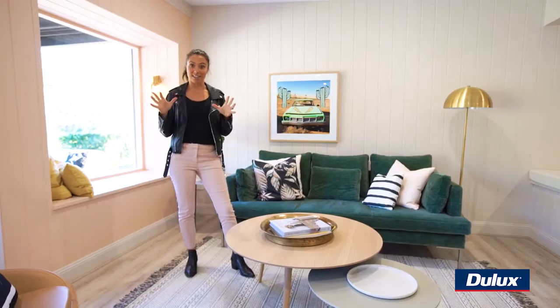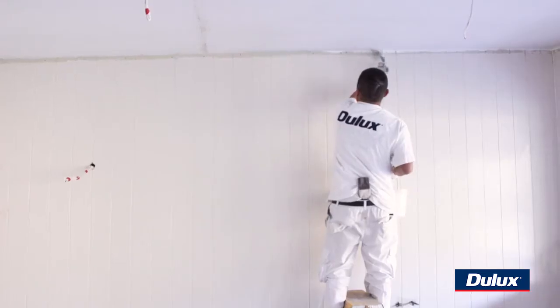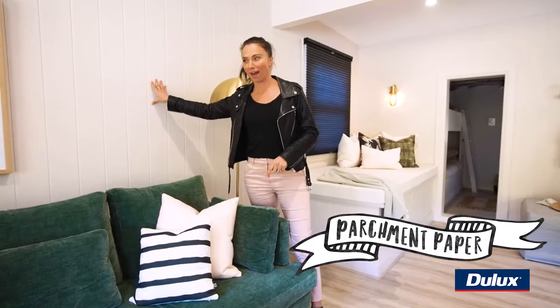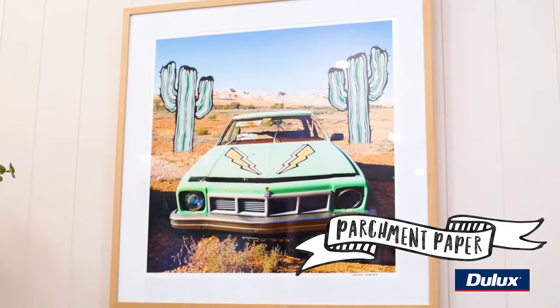So in regards to the overall colour scheme of the River Shack, I wanted something that was just that slight twist to the traditional white that we would use. So we went with the Dulux Wash and Wear in parchment paper. It is the most soft, gorgeous pink and it is all over the River Shack.